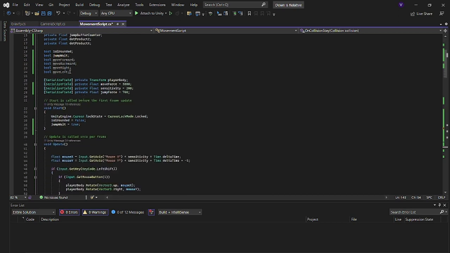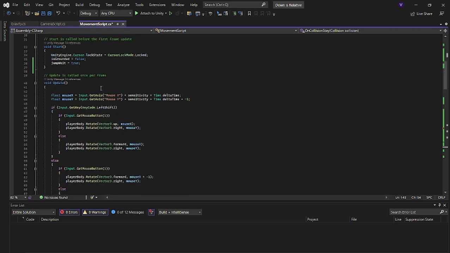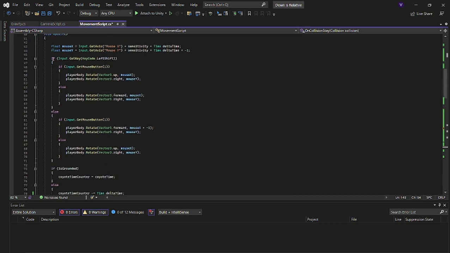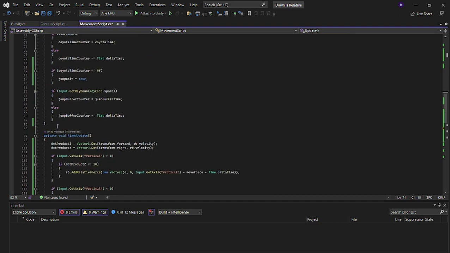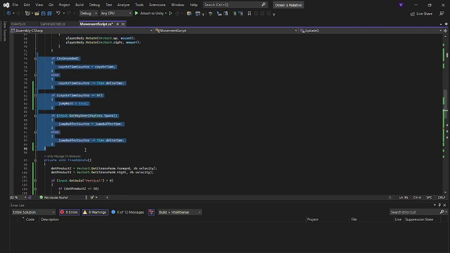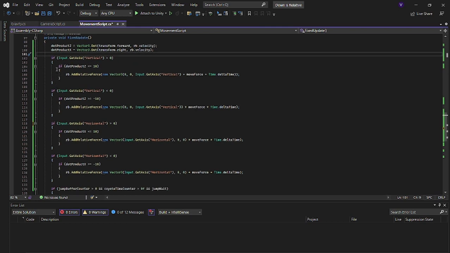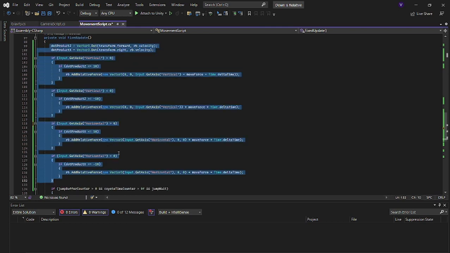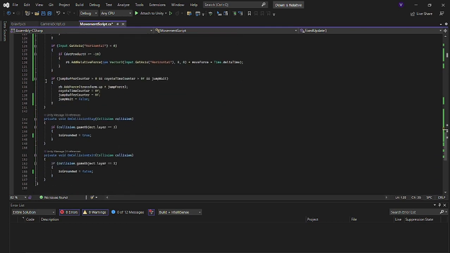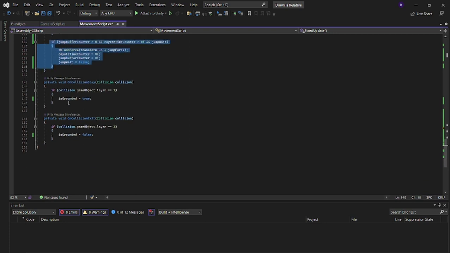But yeah, lots of just variables doing things. This is essentially to rotate the player. That's what actually does camera movement. This is for jumping. You got jump buffers and coyote time. You got actual player movement, forward, backward, left, right. You got what actually does jumping, the force for jumping, and ground checks.